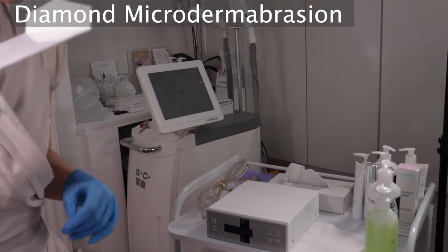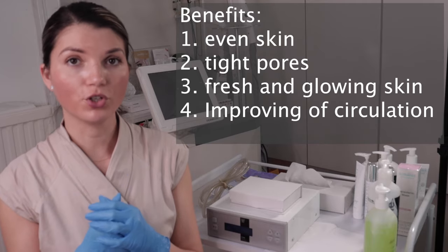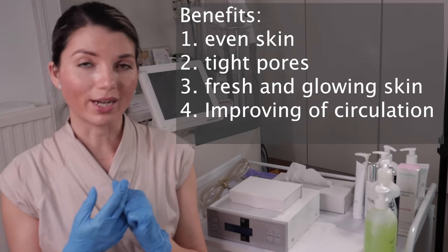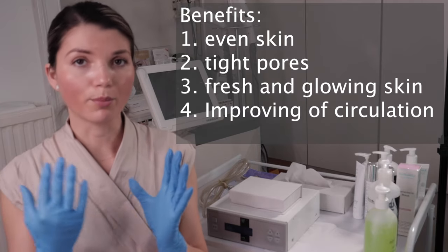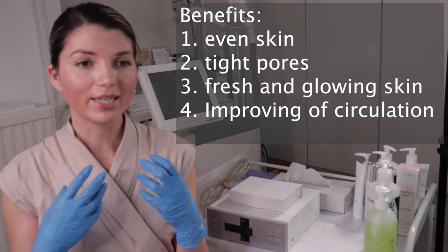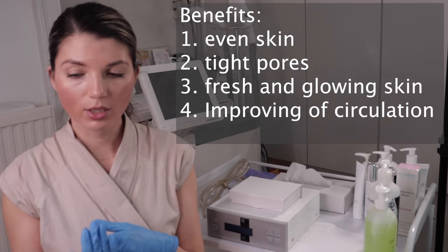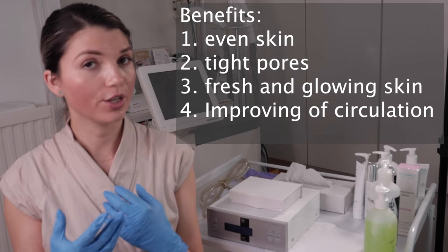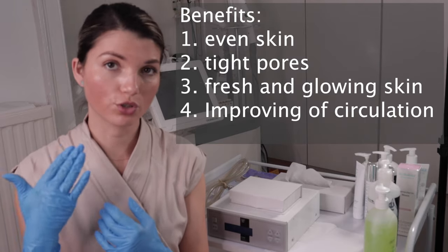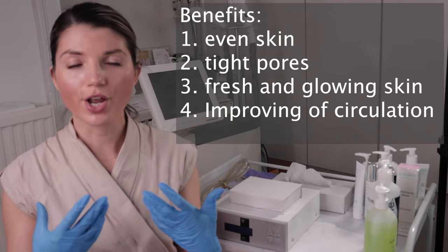And what are the benefits of microdermabrasion? One is polishing the superficial layers of the skin, like the epidermis, so we have evening of the skin tone, also tightening of the pores, improving overall the appearance of the skin, making the skin look very fresh, glowing, really clean. And also another one is improving the circulation, blood and lymph. Once we improve the circulation, we have fresh nutrients coming to the surface of the skin, and because of that we will have that glowing fresh look.